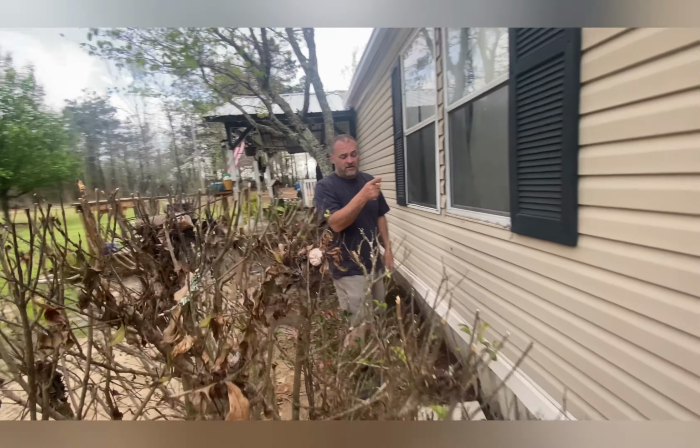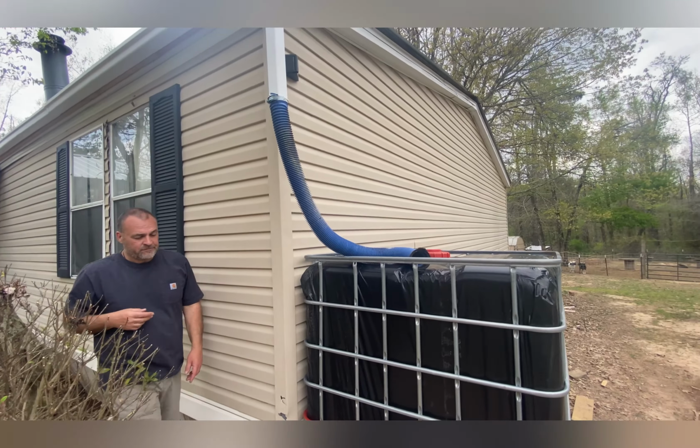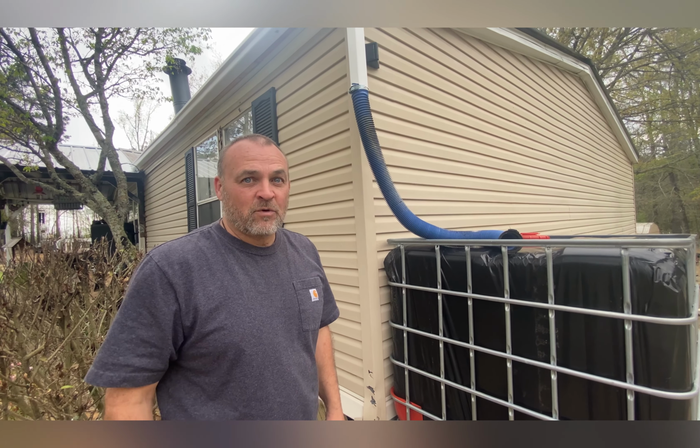Now I'm going to replace this blue hose because it is ugly, and get a white one that kind of matches. But it looks like it's going to rain. We may get to test this thing out, and hopefully it doesn't all come tumbling down. But yeah, that's what we did.